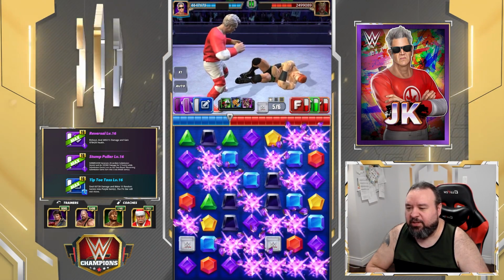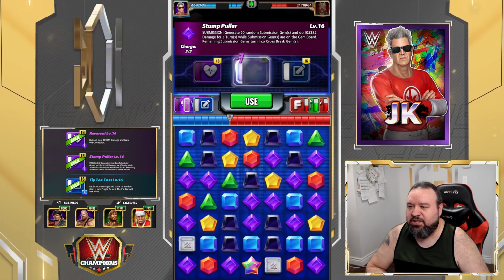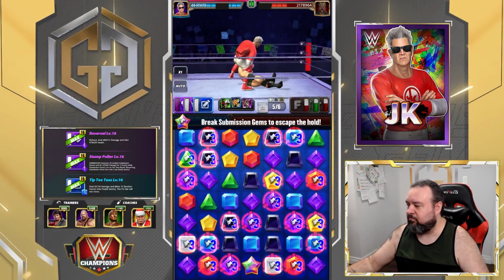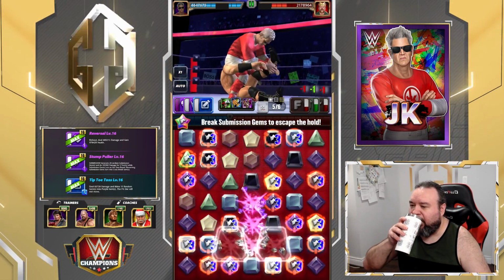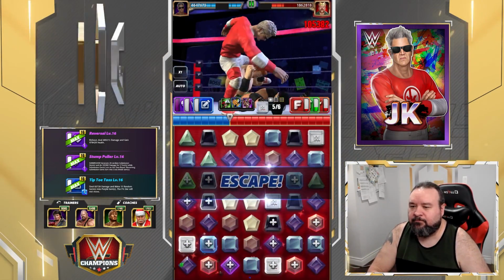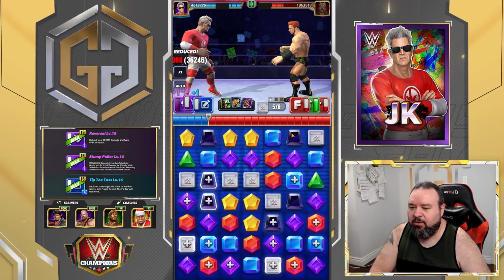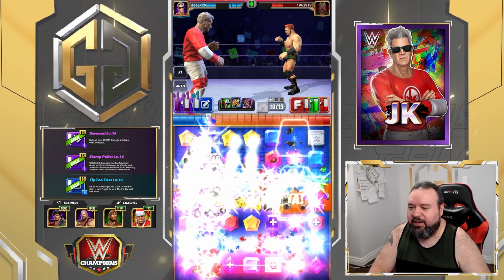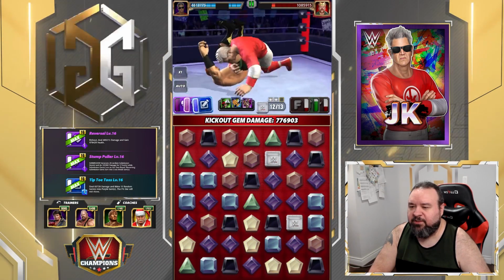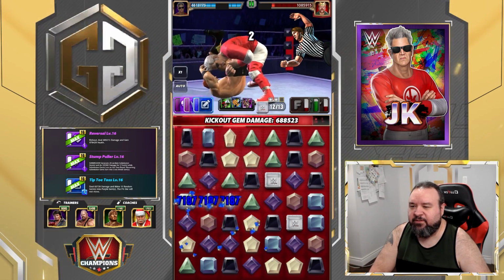This is going to give us the purple again, and not end our turn. We're going to go with the submission again. Okay, now I do have a match right there. $776K. This one he might not get out of, and he's out.